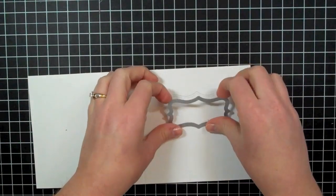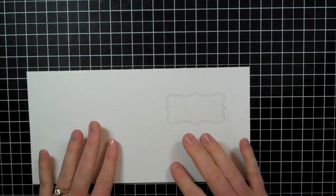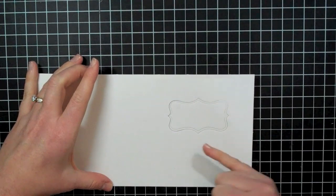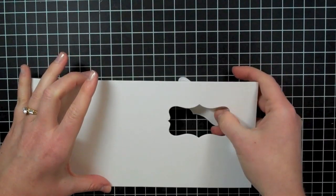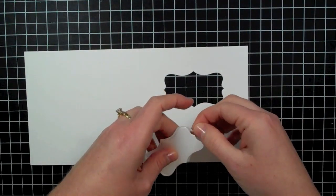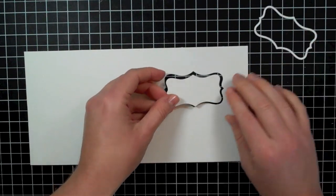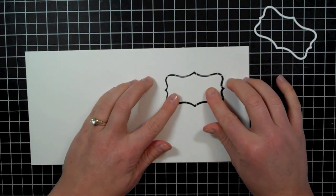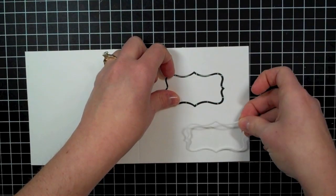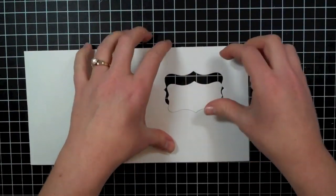Okay, so I've just run that through, and what I've actually decided to do when I was looking at it is move it up a little bit, because that way it won't be so noticeable if I wasn't dead center vertically. I eyeball things, so that's just how I am. But here's what I wanted to show you in this die: it actually cuts kind of an inner piece, so if you wanted to, you could pop this part up in the center and it's automatically matted. Or you could just use this part in a colored piece of paper or whatever and use it for a frame. Anyway, let's keep going because we've got a long way to go on this card.